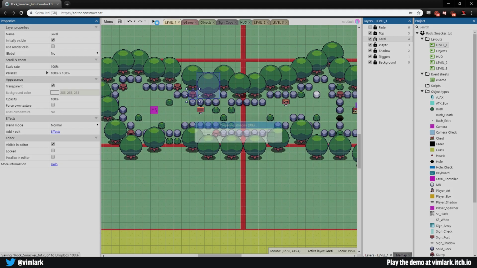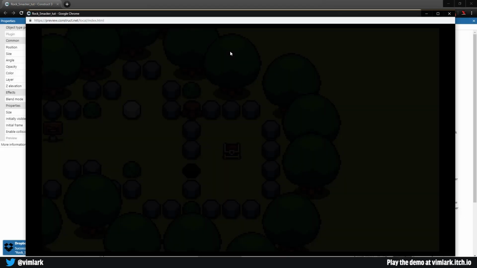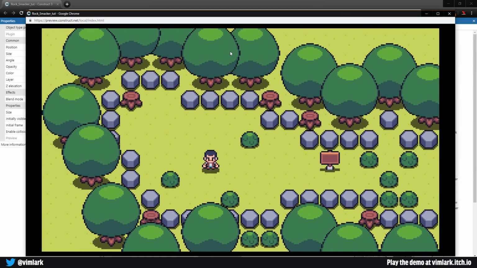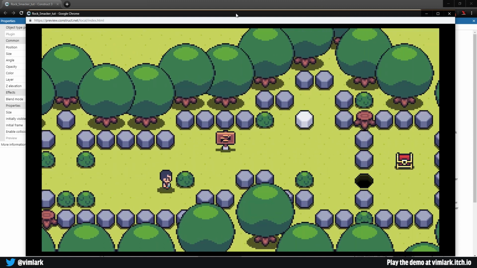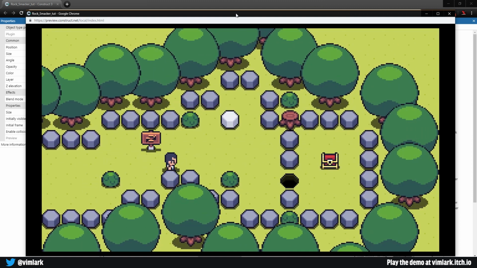Okay, so let's go ahead and run through the levels I made. They're very, very simple. This won't take too long, but now we can see what everything looks like all together. So we have our level here. Player can move around. I put a sign here with a little thing telling you that space bar is used to attack, and you can think, oh, I'll use that to break that. Come on over.